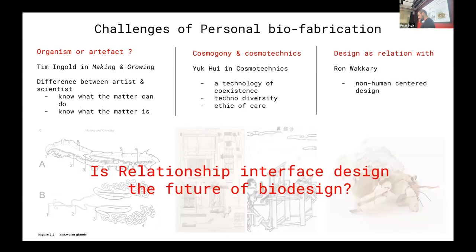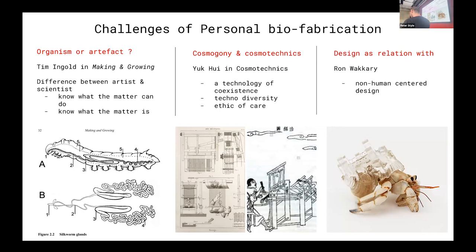And the last is Watari. He worked on non-human centered design. So it's very interesting. The question is how we can design for the others, living and non-living. That means outside of our own perception. It's a really important point, because actually we use techniques, but only apply our perception to reality and transform reality as we want. So we have maybe to consider how the rest of the world and living things have a perception of reality.